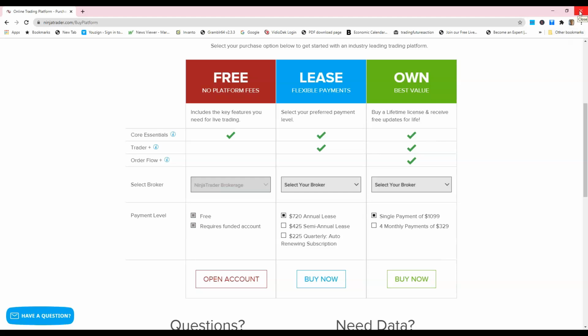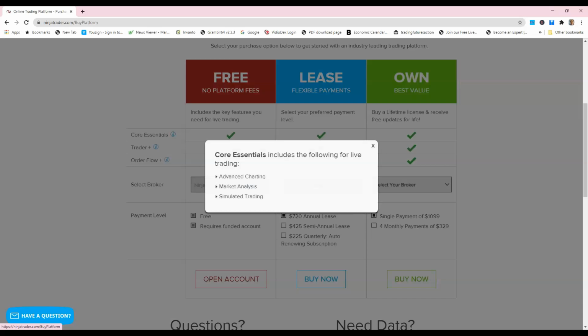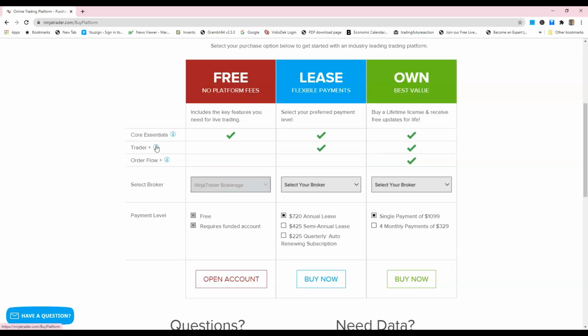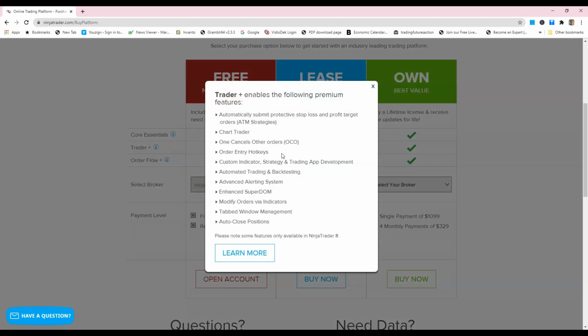Because it unlocks certain features, things like, well, I'll say advanced charting, but what is it? Things like this, right? This is the things that you're going to want to use. You're going to want to use ATM strategies, right? That's big, because as soon as you enter a trade, you could have stuff programmed in there, so it's going to enter your take profit and your stop loss. Obviously you can enter OCOs, things like that. For trade entry, you're definitely going to want to have that.